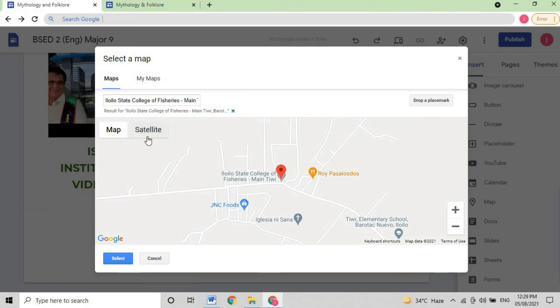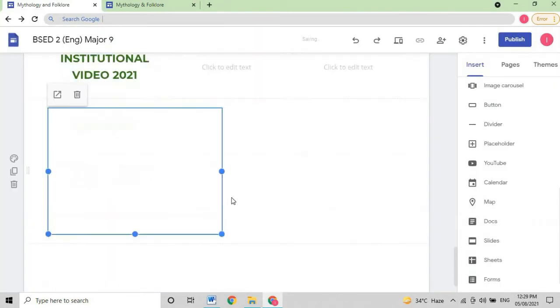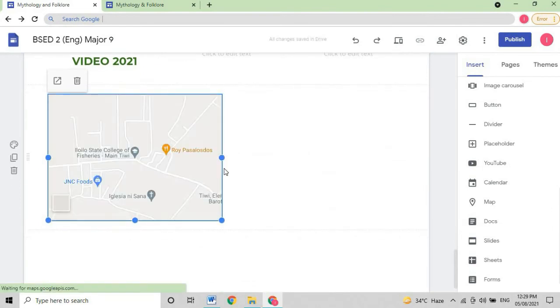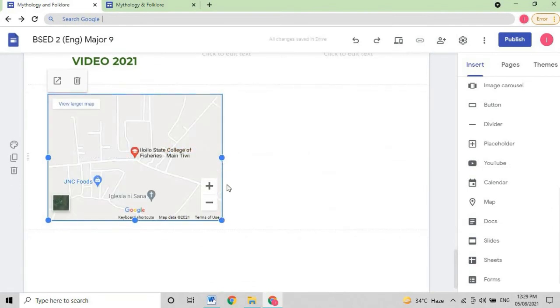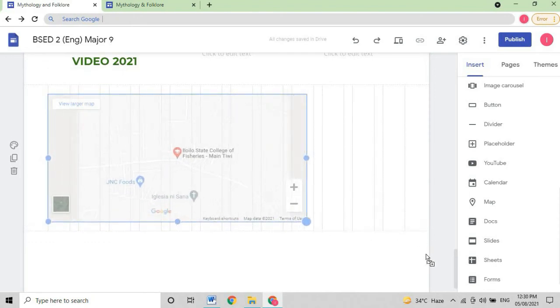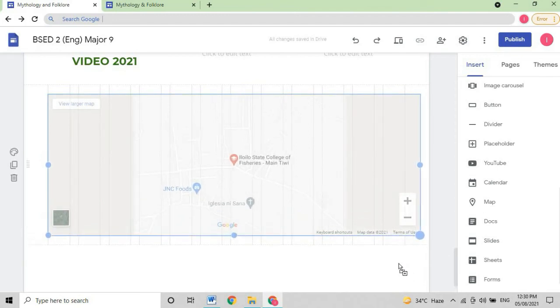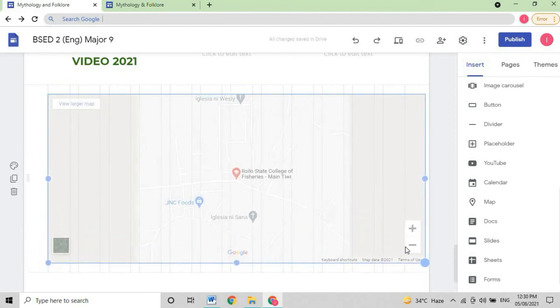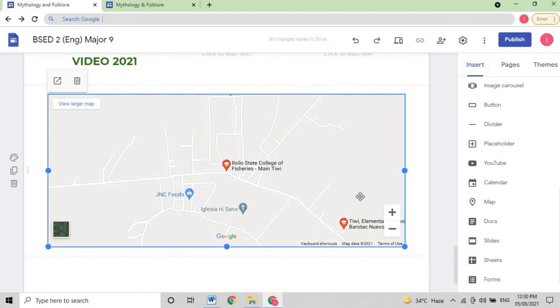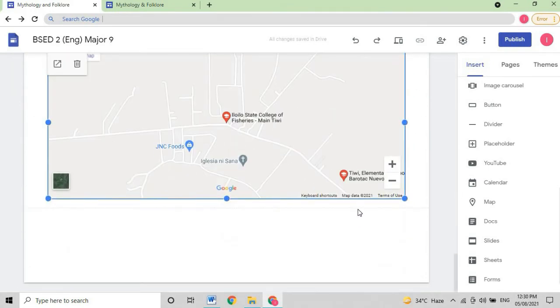It's a map. You can have the satellite. Then you select, and then it's already there. You just click the sides of the shape, and then you can expand it. Okay, so it's already there, the map.